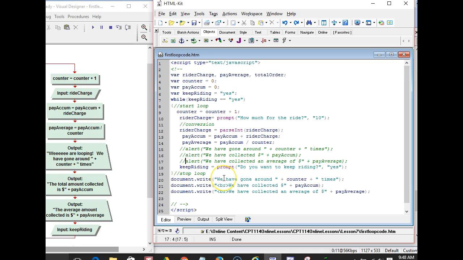But if you try to do this all at once, particularly when it gets a lot more complicated, you're going to find that you're spending so much time chasing down errors, even in your flowchart, that this course becomes very frustrating. If you do it my way, your frustration level is so much lower. All right, that's it. We'll go on to the next lesson.